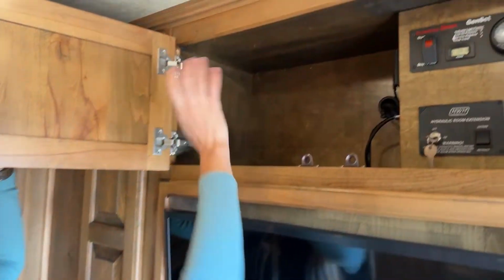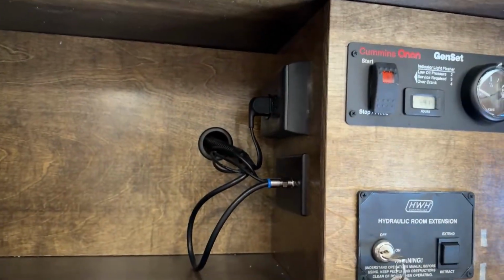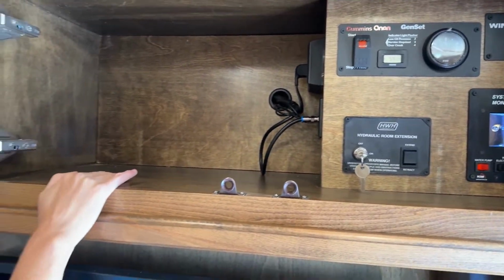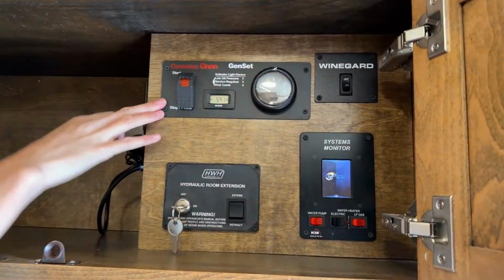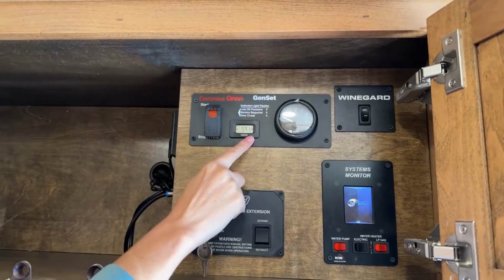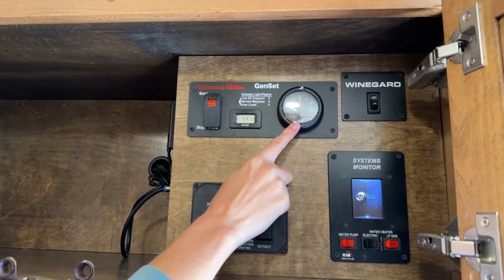And before we step on our nose, we've got even more going on up here. So over on our left-hand side, just good extra storage, maybe great for those remotes to throw those up here, kind of keep all of your electronics in one place. Got an extra outlet up there that's available. And then over to your right, you guys are gonna notice we have an Onan generator on board. So it is controlled in here. You guys will see your hours right there. And then your fuel tank gauge over here.